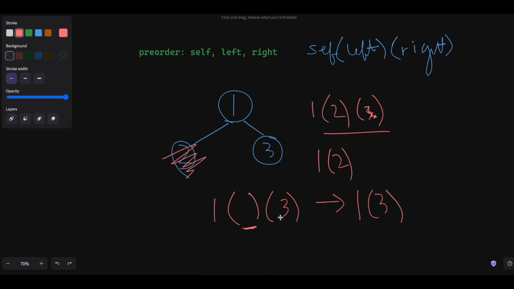So it's the self, left, and right. If there is no right, as in this case, we can assume that the right is empty. However, if the right is not empty, but there is nothing on the left side, then we will confuse 3 to be on the left, and we would reconstruct this as 1, 3, with nothing here.